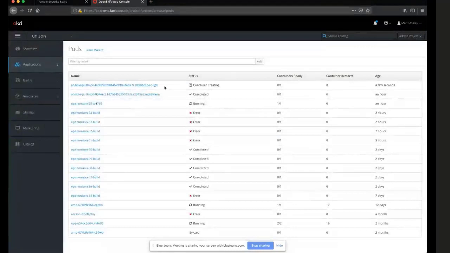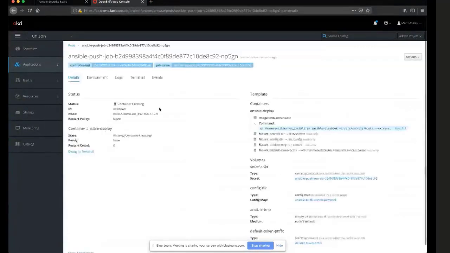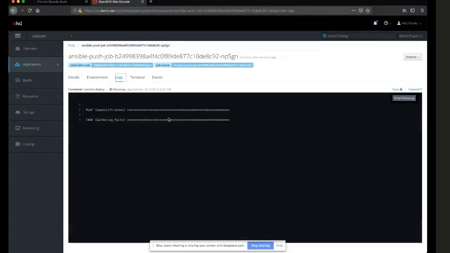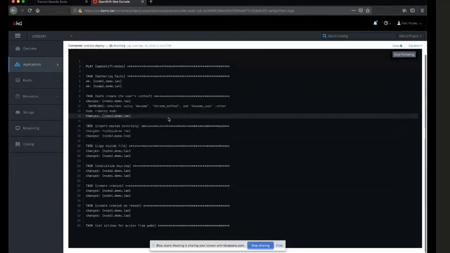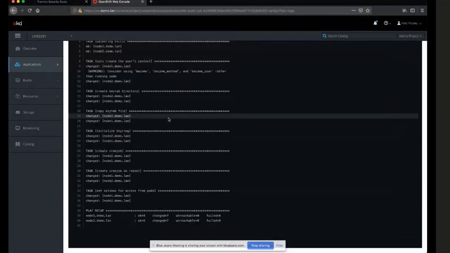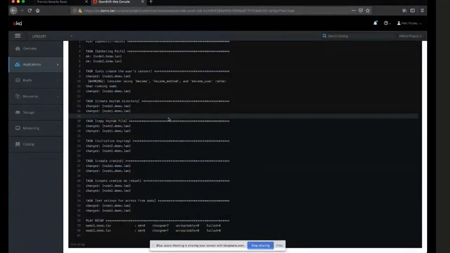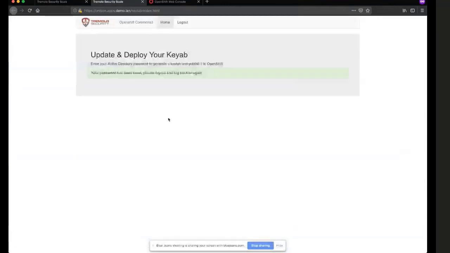That's running, and you can see that the workflow has already run and is creating our job. Now the great thing about this is the way it's set up, it's actually interrogating OpenShift for your nodes. So as you add new nodes, this just catches up with it. And so the user has been deployed, has been published. And so now we can actually start using Kerberos inside of our pods.